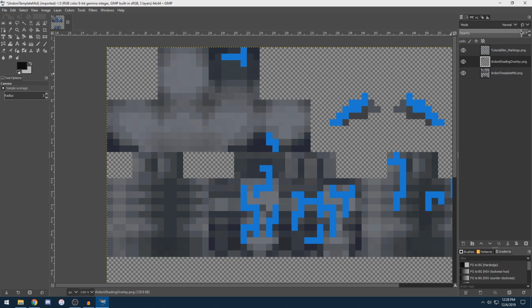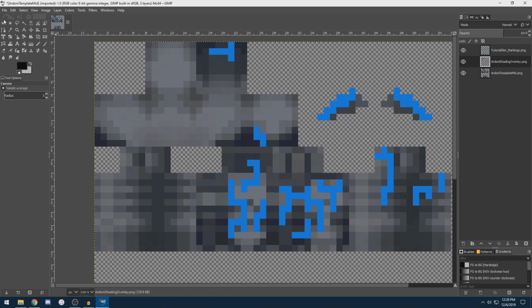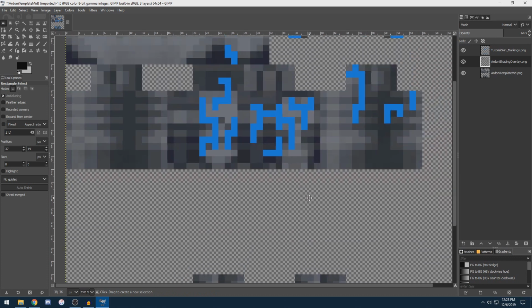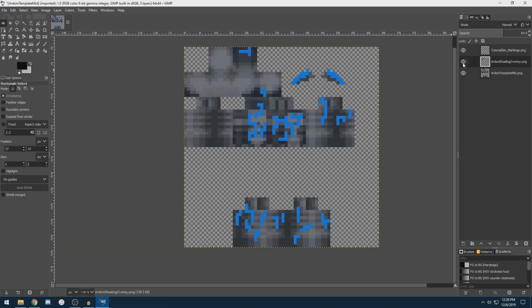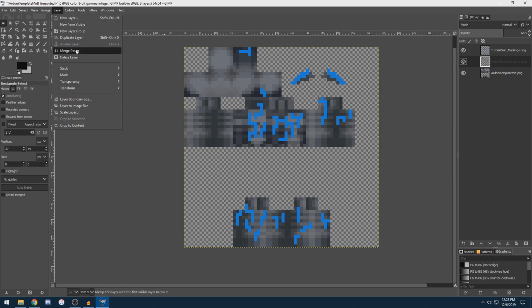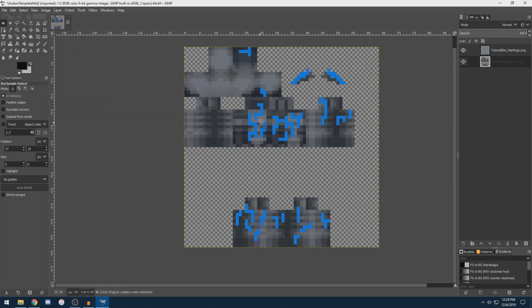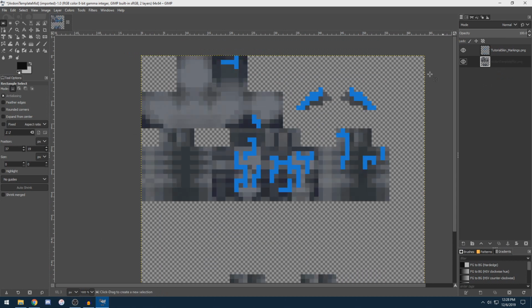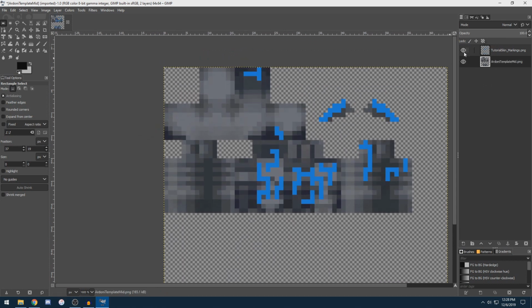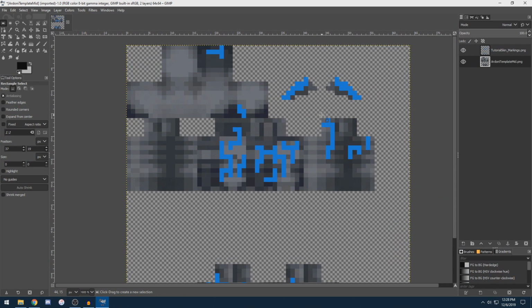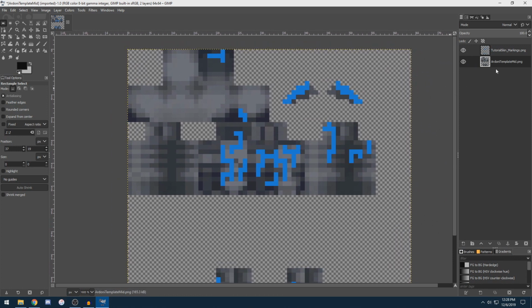The older you are, the more you probably want your character to look a little more rough. I'm going to go around 60, maybe 65 or so. And that's good. Once we're happy with that amount of shading, we go to layer, merge down, and that will merge it. So now we've got it kind of baked into the skin. Okay, so we're getting there. Not quite done. A few more things to do.